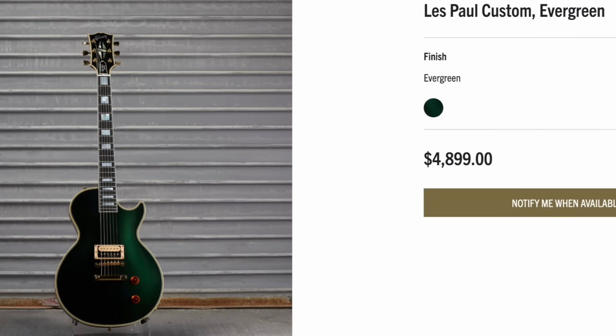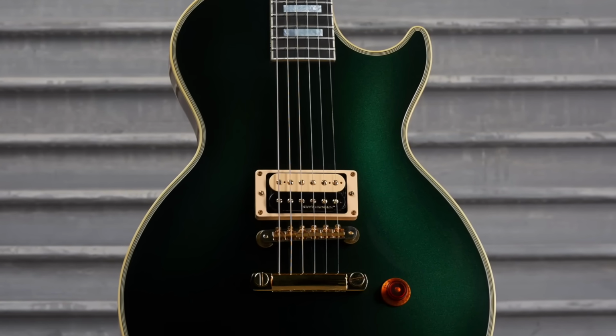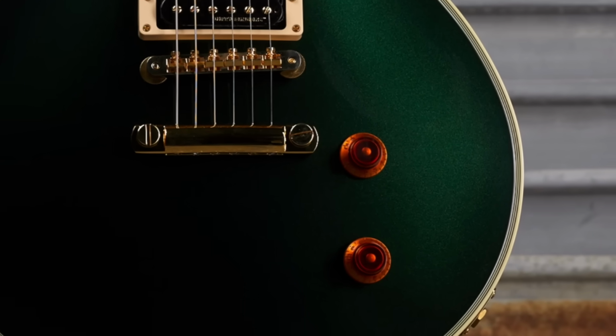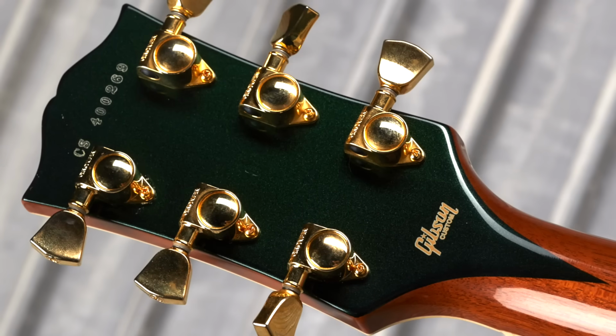But now the Evergreen Les Paul Custom. I didn't think the price was too bad on this one, $4,900. It's one of those unique ones that just has a bridge pickup. They completely omitted the neck. You don't have a pickguard. It's still a full Tune-O-Matic stop bar tailpiece setup, but those ambered knobs pair very well with this finish. And surprisingly, again, they're using a Dirty Fingers. As is the theme this week, natural backs everywhere, but we get a matching green stinger.